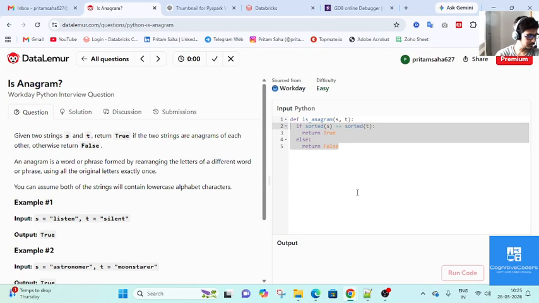There are two words given. How could we solve this? We could iterate each and every word and check how many times each letter exists in each word.